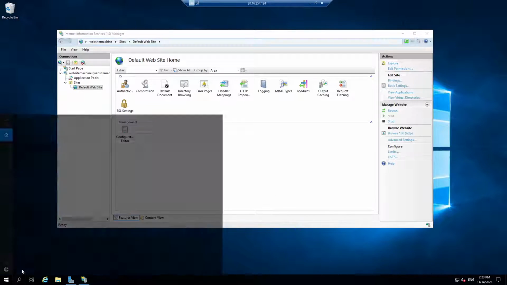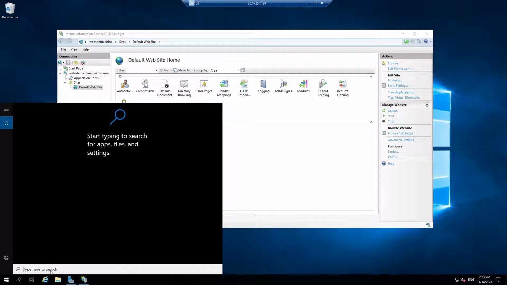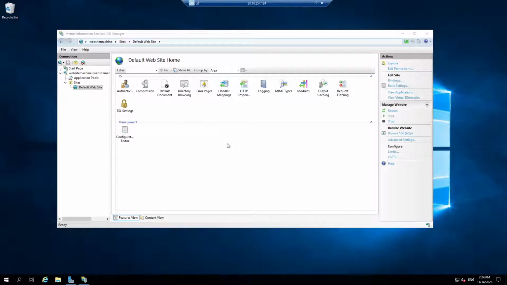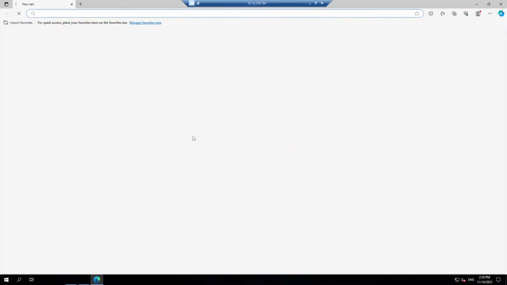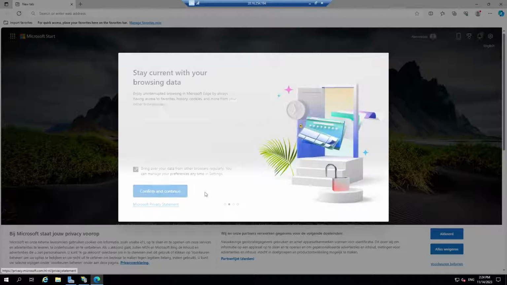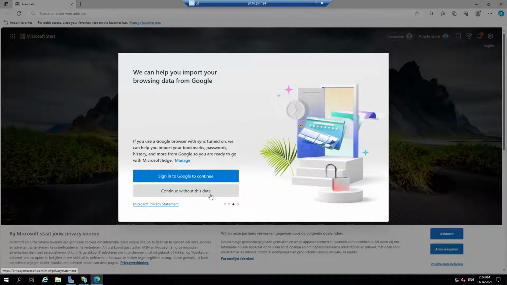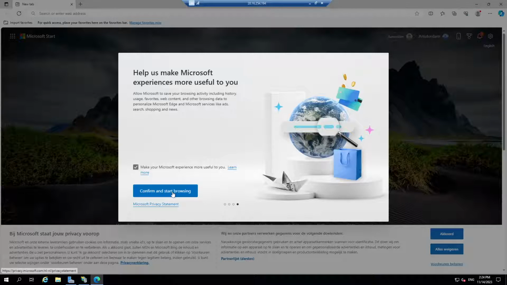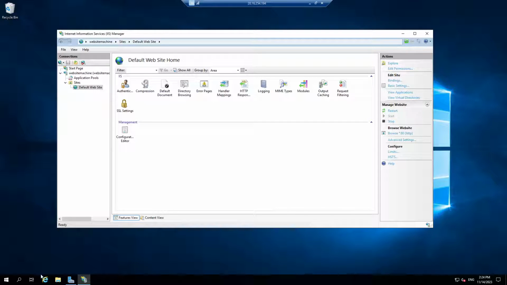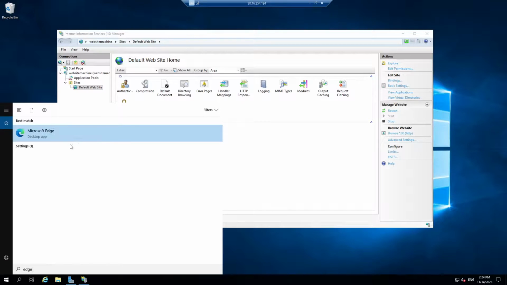You could also, let's say, have your code on GitHub, right? So you could visit your GitHub page. So let's just start without your data, and confirm and continue. Start without data, confirm and continue. And then we'll go to, let's say, for example, Edge.